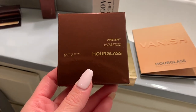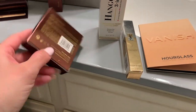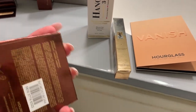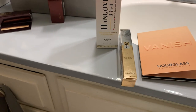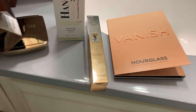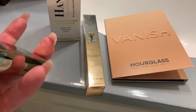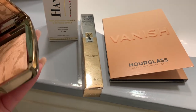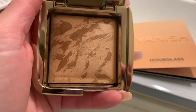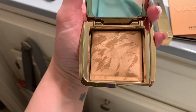I was in the market for a new bronzer, Hourglass. I'll open it up in a second and I'll show you guys. First of all, the color was absolutely super, super pretty, absolutely stunning, and the lady was telling me how good it is. And I tried it on, it was actually really good. So I really liked it. So I decided to purchase it. So we'll see. See if I can do that with one hand. Ooh, look at that. I'm becoming like super pro. So it's a really pretty bronzer and has like a really pretty shimmer to it. So I'll try it on tomorrow and I'll tell you guys how I feel about it.